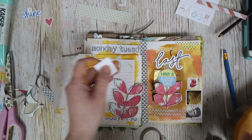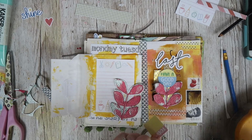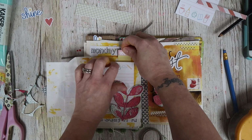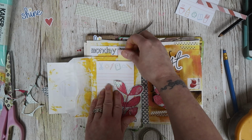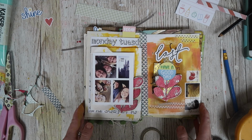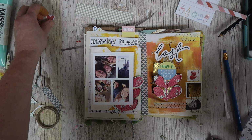I like the today. Let's pop that up there. Or do we have it up here? Yeah, I like that because I like things sticking out over the page. Let's have a heart.